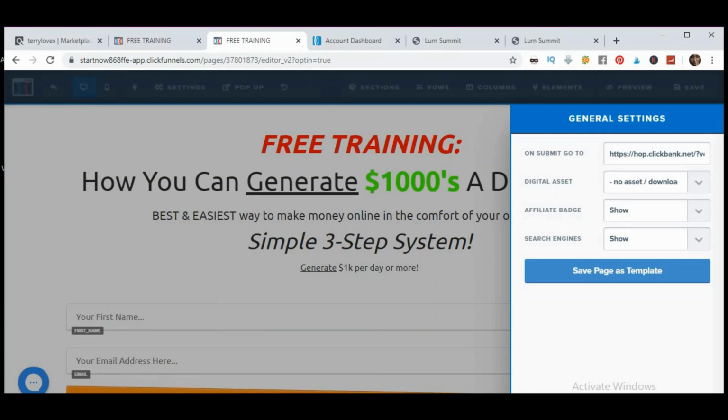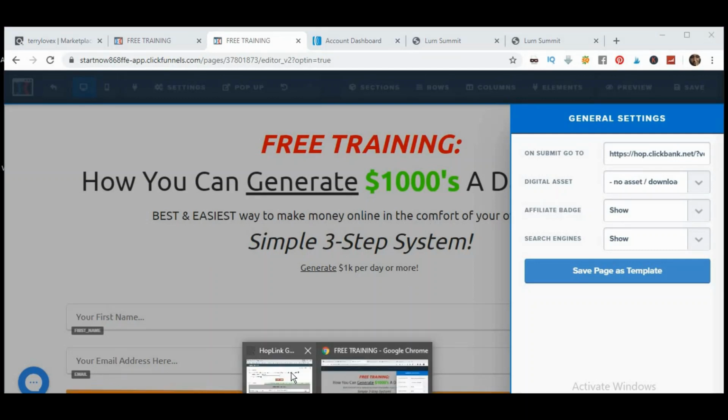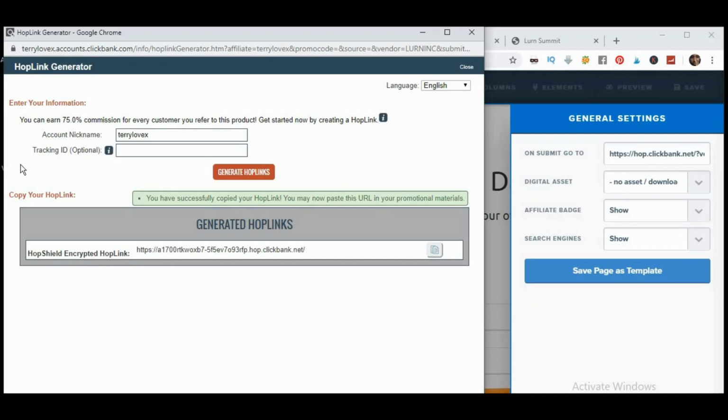So you're going to go back to your ClickBank account to get your affiliate link. You remember the link that we created before promoting the product? When we click on promote and we get the unique link, we're going to copy that link.